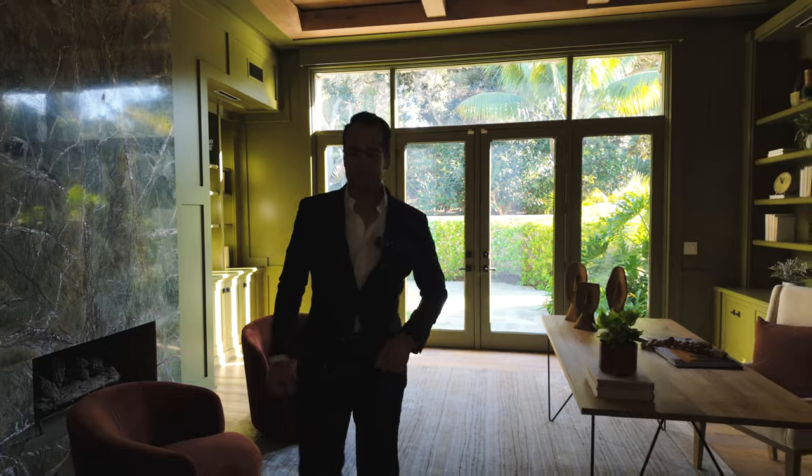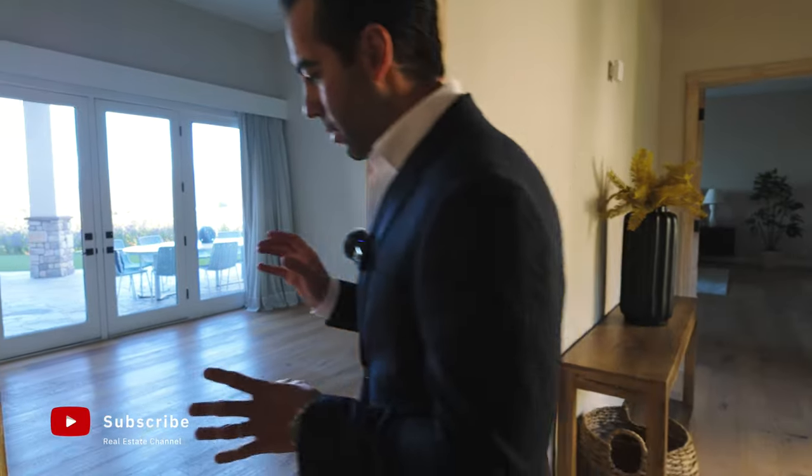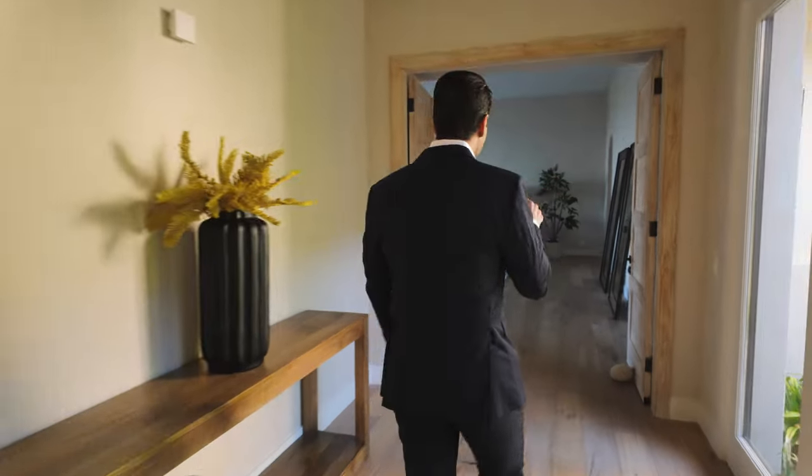What I really like about this property is how well thought out it is. Even though you have the master bedroom on one wing and three bedrooms on the other, there's this bedroom right near the master — perfect as a nursery. If you have a newborn baby, they can sleep right next to the master bedroom, which we're going to visit right now.